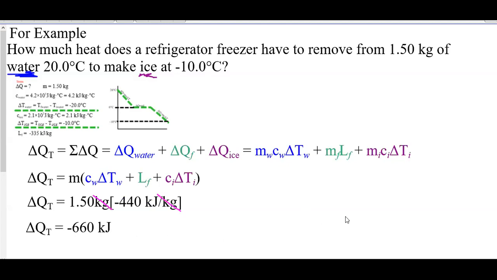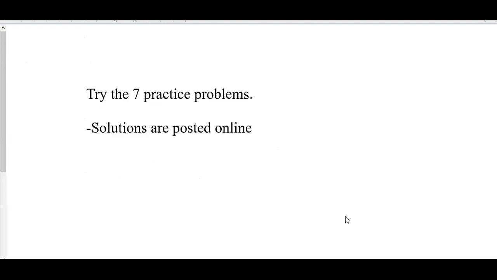I'll stop there because I could probably go on from there for 10 minutes if I wanted to. I think this lesson was pretty long as is. There are 7 questions assigned for latent heat. A couple of them are pretty quick and simple, like the first 2 questions that we did together. And a couple of them will take quite a bit of extra paper to work all the way through. So do try to do these problems. If you have questions, just send me an email or take a picture of the issues you're having and send it to me as well. We'll try to work something out together.